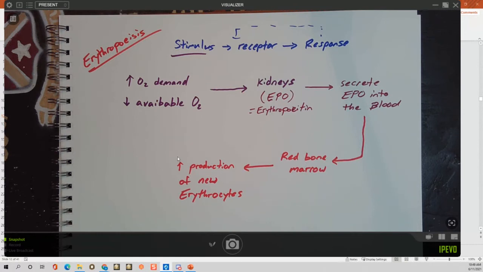So let's do one more quick case study. Everybody just stop and think. You go to climb a mountain. In case you don't know, as you increase in elevation in the world around you, there's less oxygen available for you to breathe. The air is quote unquote thin. And if there's less oxygen in the air around you, you have a decrease in oxygen availability. And therefore, you get off the plane in Salt Lake City or whatever, go to climb a mountain, and you're panting and breathing super hard, and you're lethargic and tired because there's just not enough oxygen available.